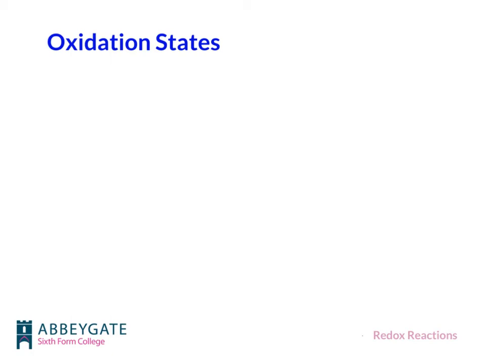So if we consider another reaction, where this time we're going to take carbon and oxygen, and we're going to make carbon dioxide. Now, it's fairly obvious again that this is oxidation. We've got carbon reacting with oxygen, but because we've made a covalent substance at the end, the carbon dioxide is covalent, it doesn't have ions. We can see, carbon's being oxidized.